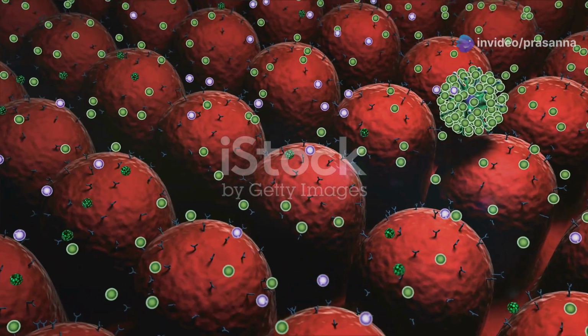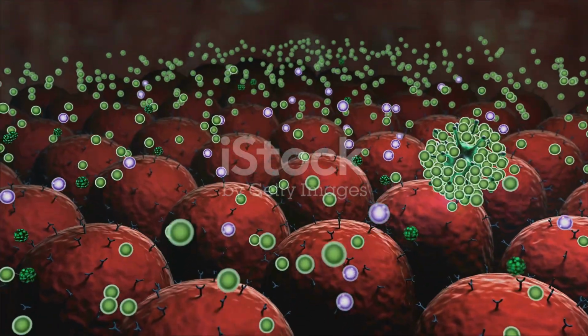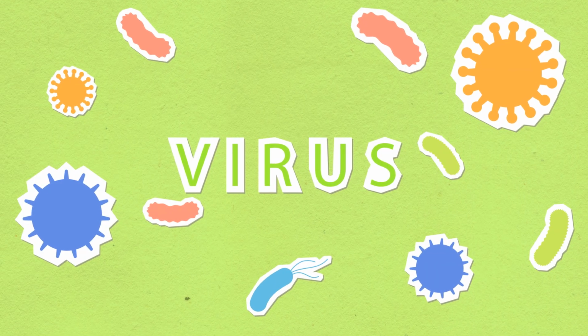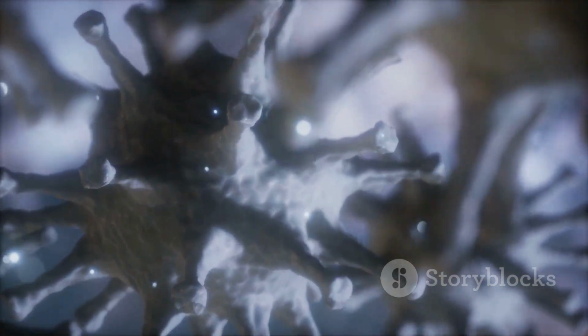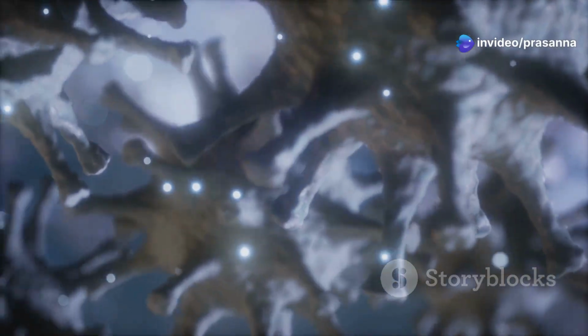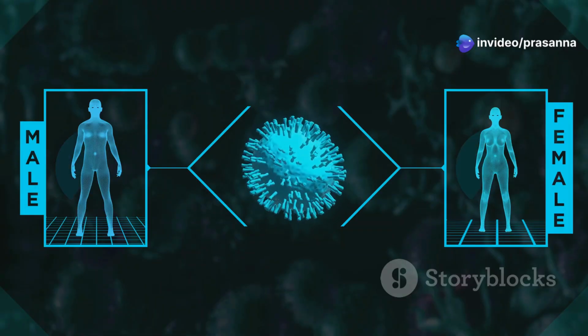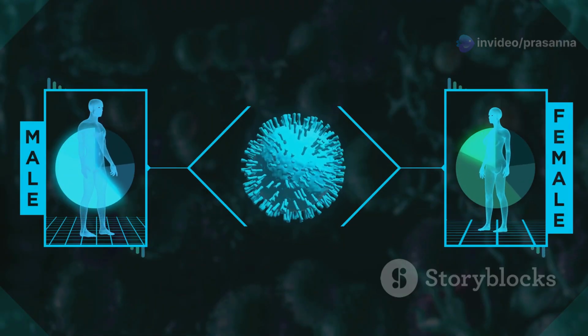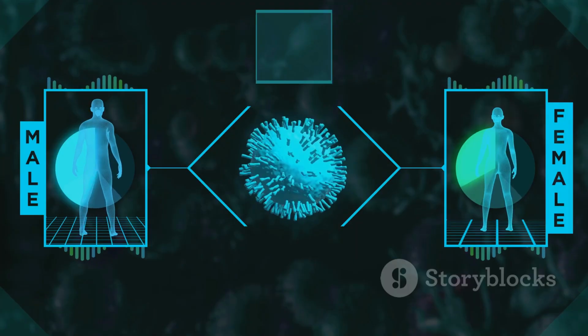You know how some people are picky eaters, preferring pizza over broccoli? Viruses can be picky too when it comes to the cells they infect. This is called tissue tropism. You see, our cells have different receptors on their surface, like different locks on different doors, and viruses have evolved specific proteins on their surface that act like keys, fitting only certain locks.